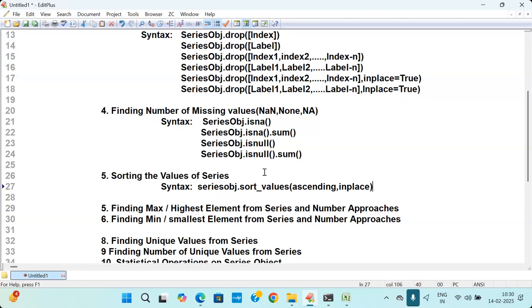You should explain it like that: ascending comma in place. Definitely the interview will ask you what is ascending, what is in place. You can explain. Even the interviewer will wonder if you explain syntaxes with coding. Don't worry about English. You talk about only the syntax and function. That itself will give you a good impression. Like that, you can hide your English also.